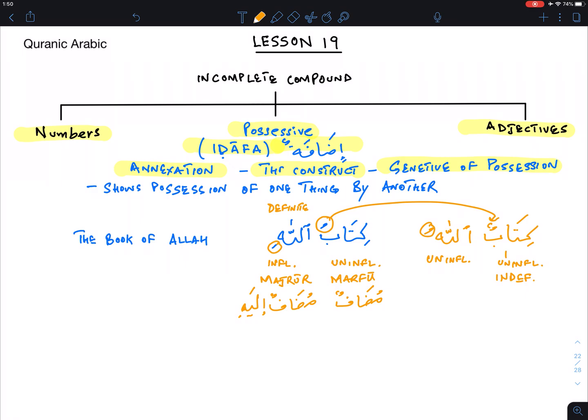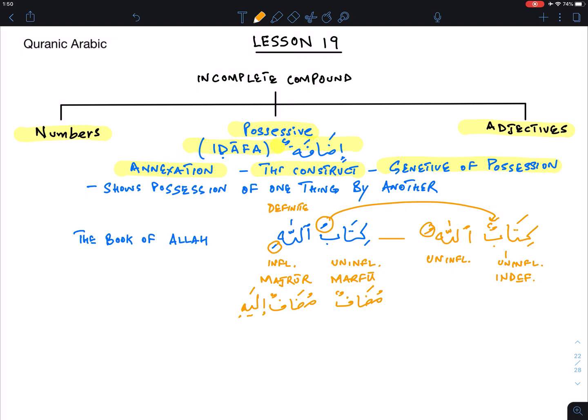So always remember that the second part of this construction, the second noun, will always be majroor, and the first part can be, now in this case it's coming as a phrase, nothing is influencing kitab. There's nothing here that is influencing it. If there was something else before it that could influence kitab, then kitab would take that condition. But right now, nothing is influencing it, therefore it's in its marfu state. And the second part is in the majroor state. That's the construction. And we'll see more examples of that, inshallah.